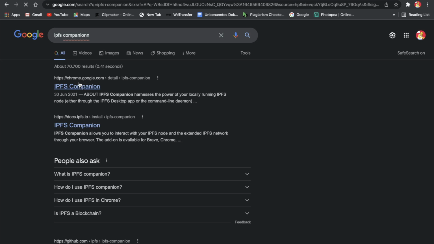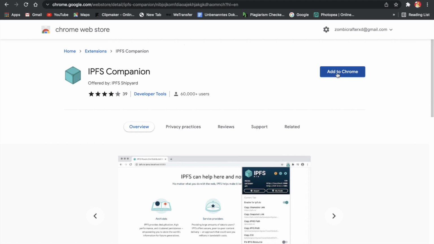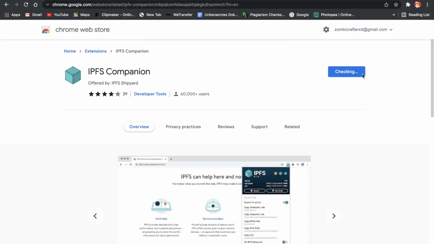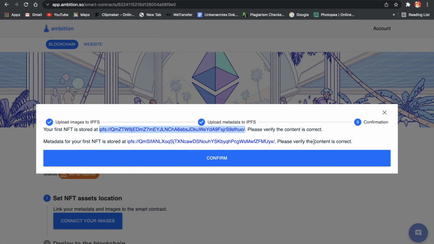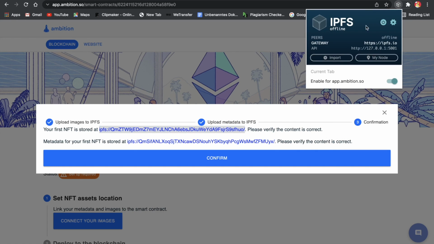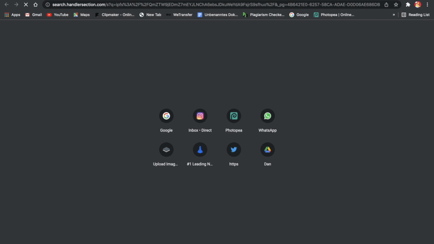Here we got it, so I'm just gonna click on that, and then you guys are going to do that too. And then we will just say add to Chrome. So it's checking now, and we are going to add the extension. Okay, so now when we have downloaded that, we should be alright, and we can just copy this IPFS link. As you guys can see, I've got the Chrome extension right here, and it's running. So just go on here, and then just copy that in, and let that load.